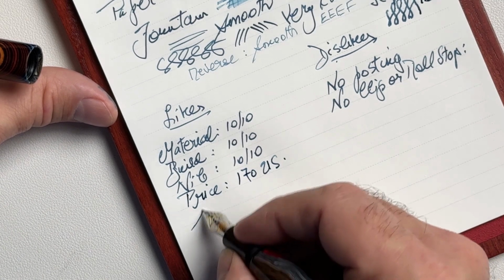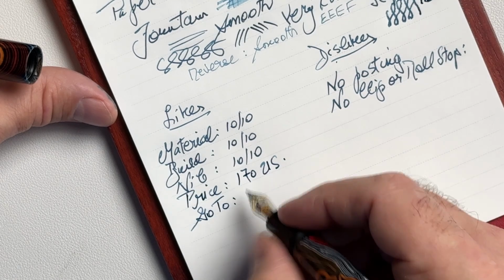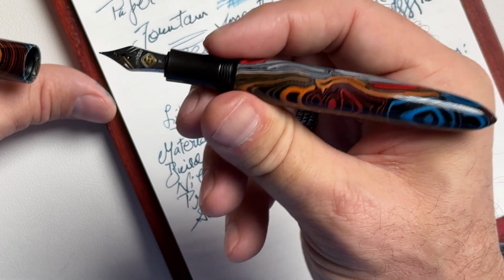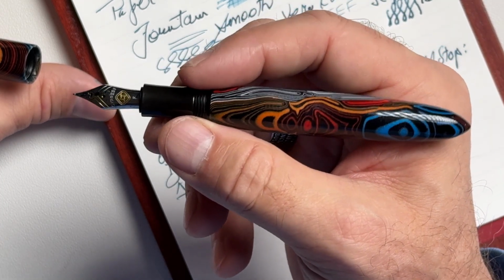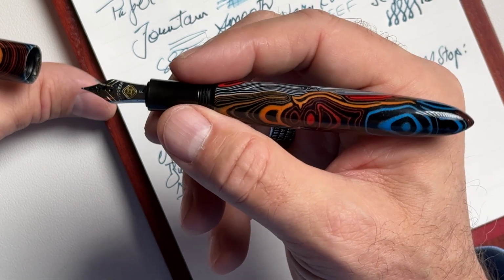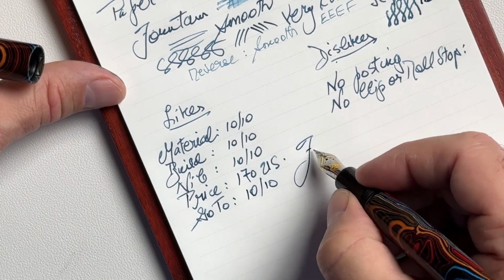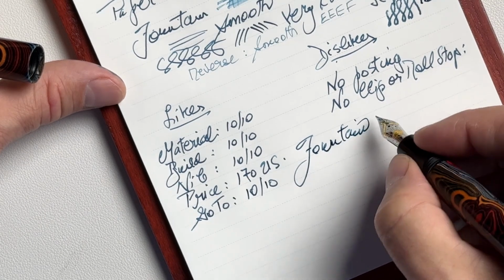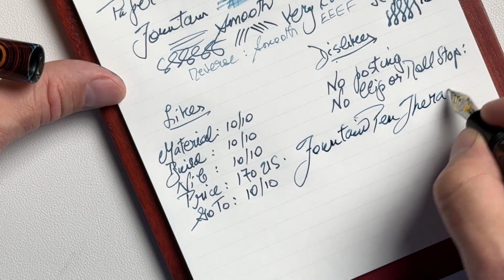Is this a go-to pen for me? What I mean by go-to is, is this a pen I would use on a daily basis? Absolutely. Some people would argue that those swirls and the colors are a little bit too noisy for a boardroom setting. I disagree. I like to show off my colored pens. I have no problem. And you know what? It's comfortable for long writing sessions. It writes well. I would not hesitate to use this on a daily basis.